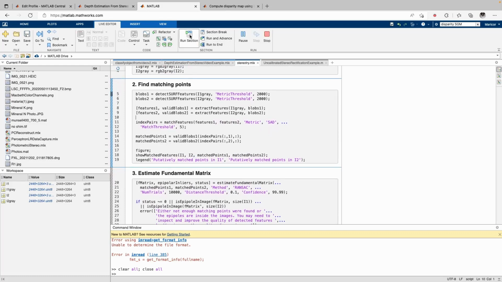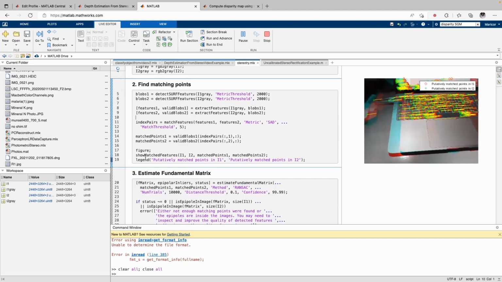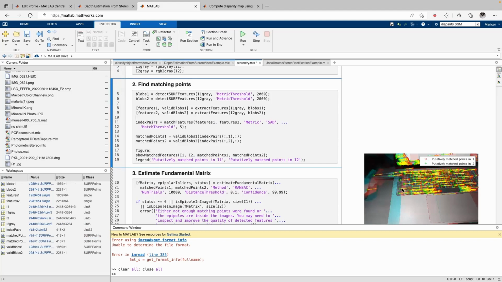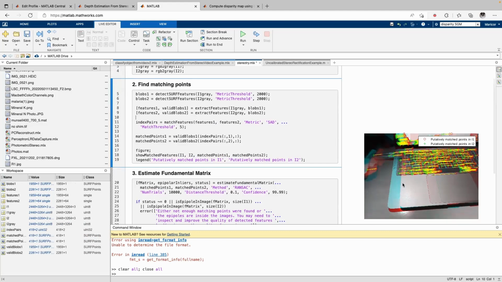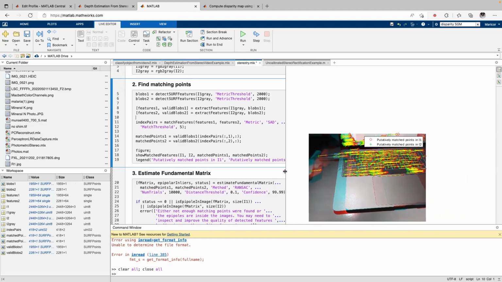Okay, running this section. You'll see it's going through the lines here. It will show my keyboard, the two images of the keyboard. And you see here the points, the matching points that have been seen. No?